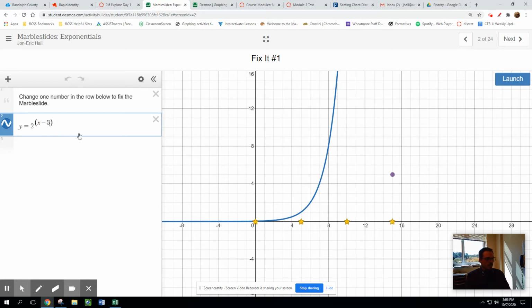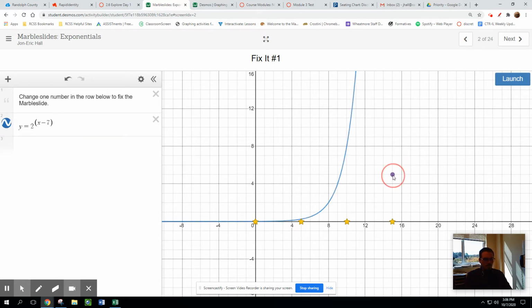How are we going to do it? Well, we got two numbers. We got this 2, and if I change that, that really doesn't move anything, right? I mean, we can leave it as 3, we can leave it as 4, we can put it as 7, but it's not moving it where I want it. So what about this -5? So what if I change that 5 to a 6? Huh. 5 to 6, right? Oh, it moved over. What about a 7? Moved over. So where should we move it?